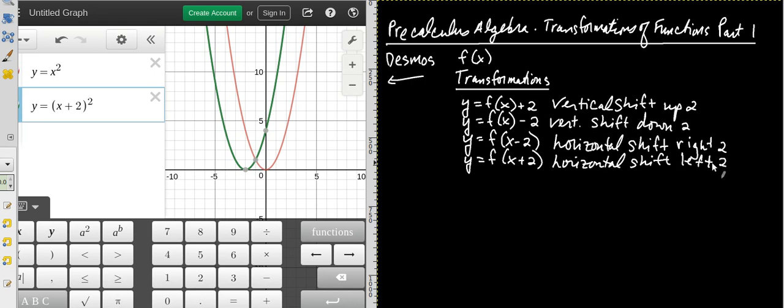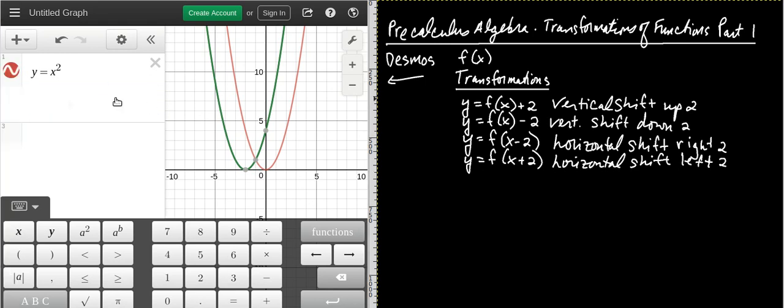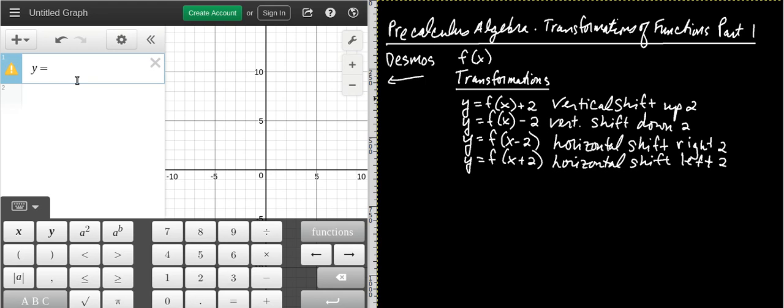2 units. Okay, so like I was saying, there are 10 transformations. It's easier to write these next two transformations if we use a different function. So instead of x squared, I'm going to use the square root of x. So we just type in the square root of x, and we get a graph like so. It's basically half a parabola on its side. Now what would happen if you simply multiplied this function by -1? That is, if you get this function, y equals negative the square root of x.